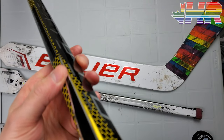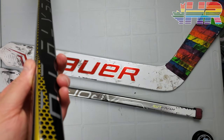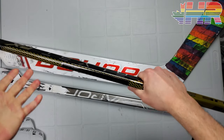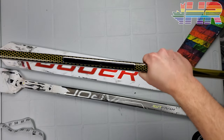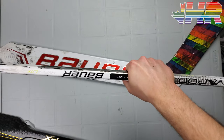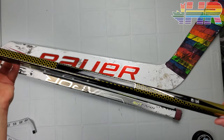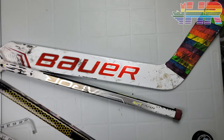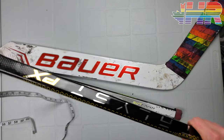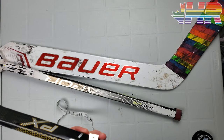While it's taped up you can see the rounded corners on the True shaft, which is probably where it loses some of its size, but it definitely feels way smaller in your hand compared to the Vapor. I don't really have a problem with this rounded shaft, but on the player side some people do have issues and prefer a more square shaft — specifically for twisting motion — because a rounded shaft makes it easier for your hands to twist, whereas a square design keeps it locked in place better.